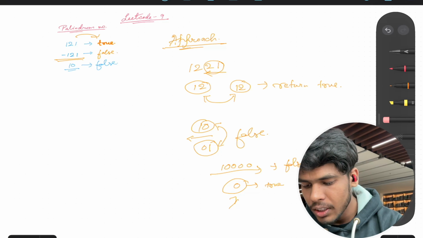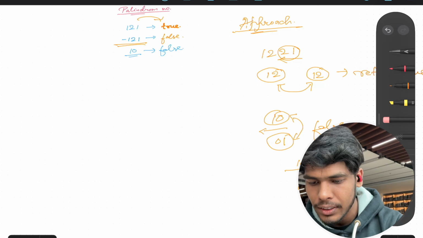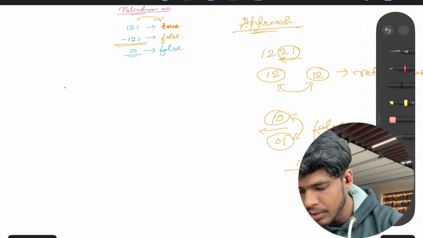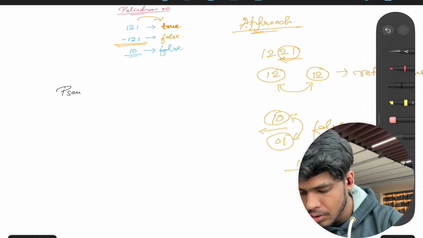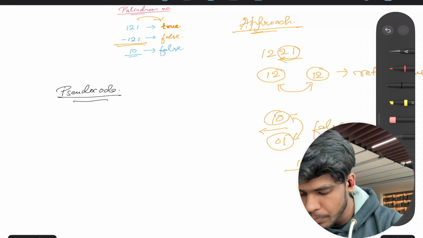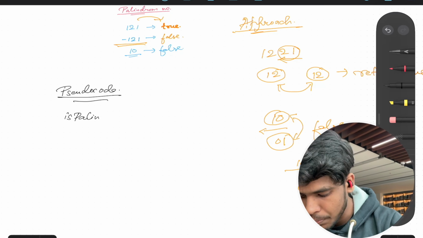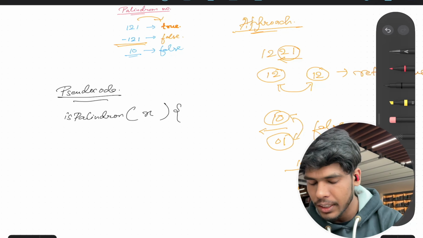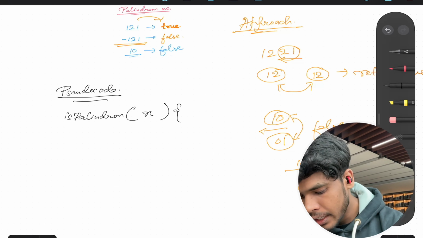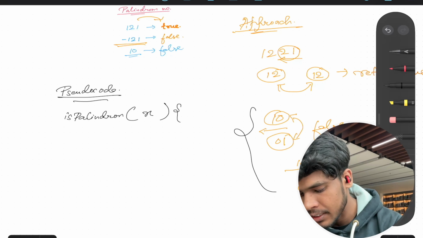Now we will see how we can write our pseudocode for this. Our function is isPalindrome, and we get an integer value x as our input, and at first we are going to apply this condition.